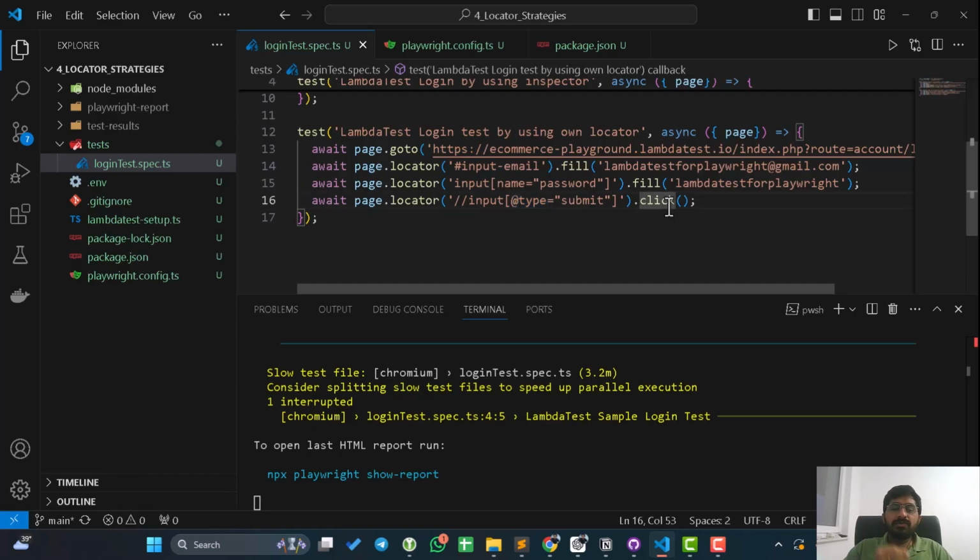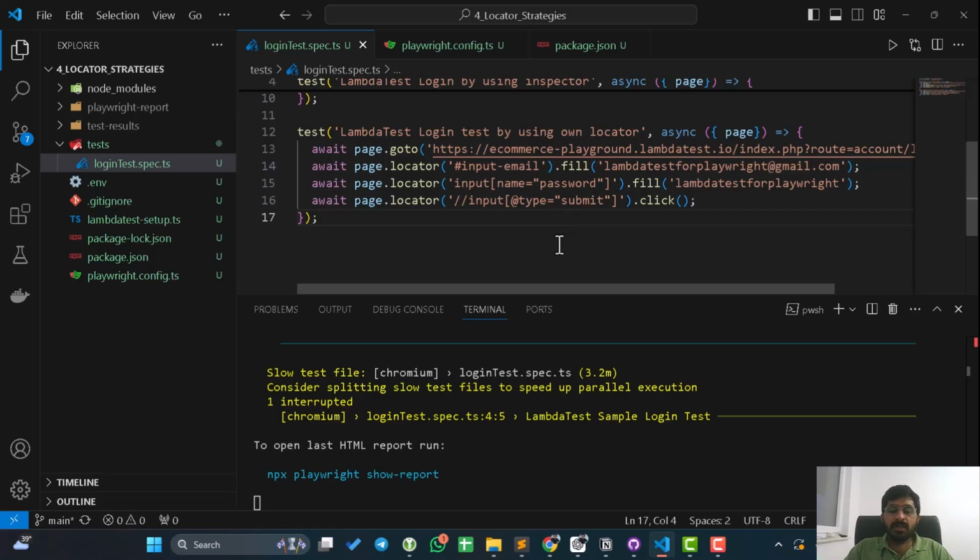And if you notice here, for all of them, I'm using one common method, which is called locator. 100% Playwright will never deprecate this, because they can't deprecate a locator, which is the heart of the locator strategy. So this will never get deprecated, so you can easily use it, and also you can construct your own locators. Now the last topic is I'm going to teach how to easily grab the locators from your website.